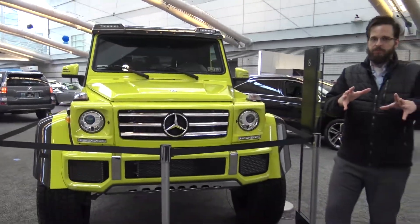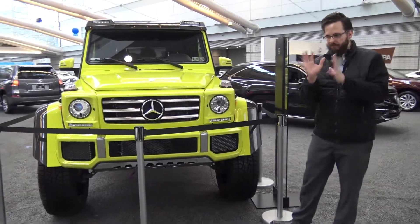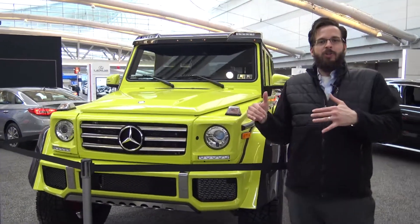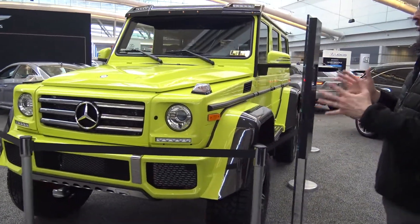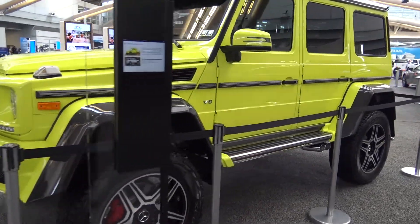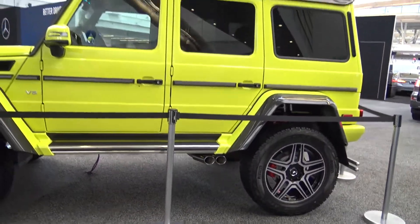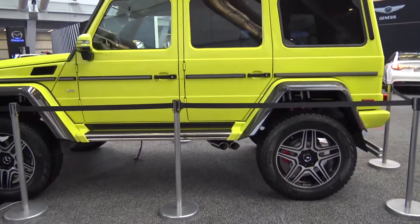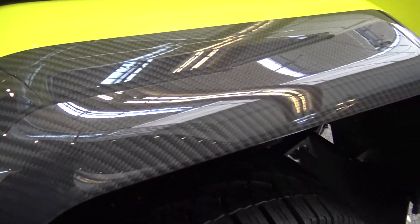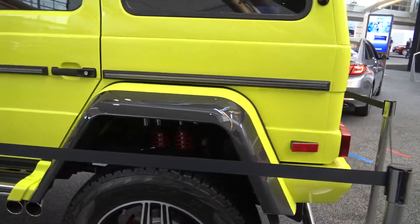Like we like to do at First Gear, we take a lap around the outside of the vehicle, taking a look at those features before we jump inside. Obviously this bad boy's roped off so we're not going to be able to take a look at the interior, but we could sure as heck ogle at the awesomeness of this vehicle. It's obviously raised up, beautiful awesome color, we have carbon fiber on the outside — it's an awesome looking vehicle. I'm going to read the vehicle details off of here because I don't want to miss things like the carbon fiber or the trims.